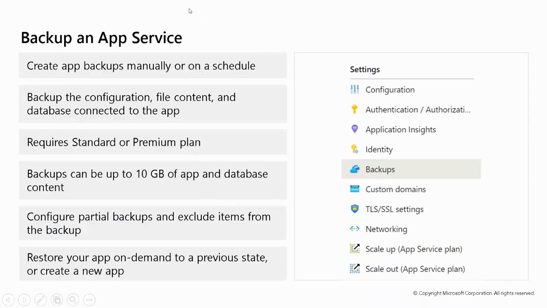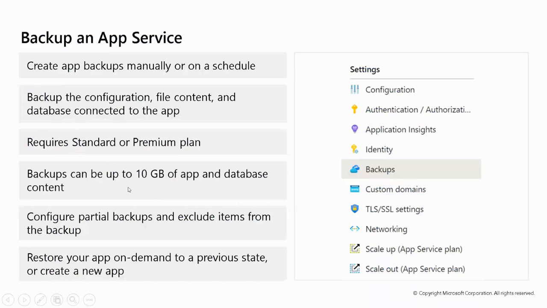But yes, in the case of the app services, you can do backups, and you can have them manually or on a schedule. You can program those backups, and it requires you to have a standard or premium plan. That's what I'm saying, you cannot back up everything. So if you have a standard or premium, it's okay. But maybe you deploy a couple of apps in the free or in the basic, and they cannot be backed up that way. But let me give you a tip. If you have those versions of plans, you can create a vault. And in that vault, you will not have everything updated, but at least you will have something to start on in case something happened and you couldn't recover from that.